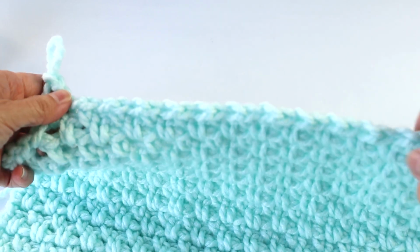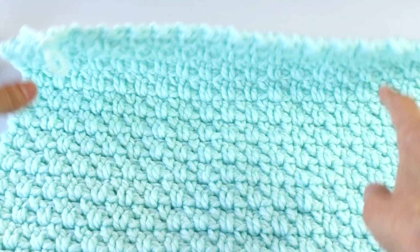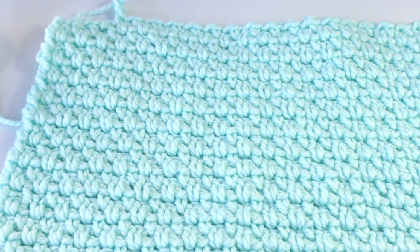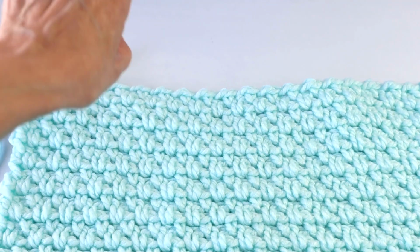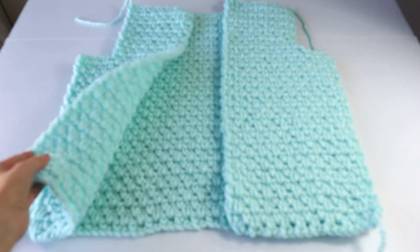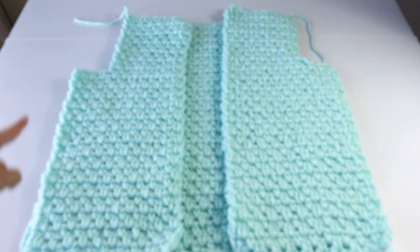So now just continue in these rows of 17 for a total of 42 rows, just like you did for the front panels. Total of 42 from the bottom to the end of the shoulder shaping. Okay, we've completed the 3 panels, back panel and the 2 front panels. Now we're going to seam the shoulders and the sides.